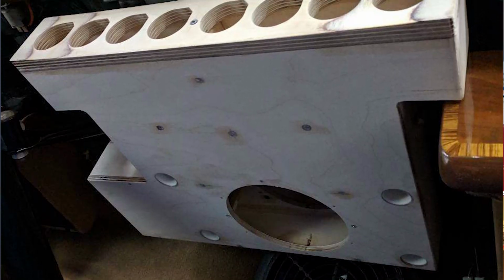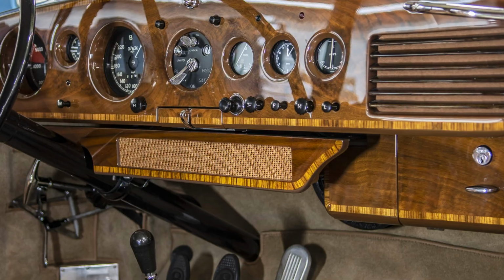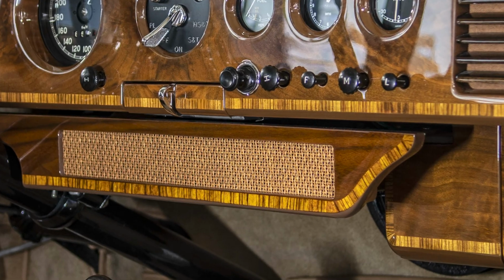In place of those parts, we basically made a set of new parts. And those new parts were carefully designed to look just like the factory. And that was really the fun part and the challenge. The feature that you see first when you look at the stereo system that we installed is where the original radio had been. It hung underneath the main dashboard panel as a secondary panel where the radio was. So we duplicated that secondary panel with a provision to be a speaker grill instead of a radio placement. And that panel was entirely duplicated with the same veneer, the same matchbooking, the same border detail, etc. And it looks dead spot on the same.